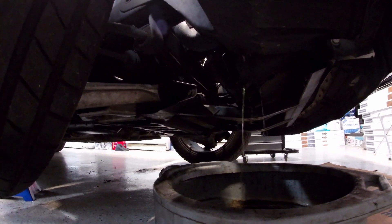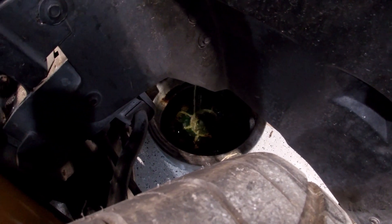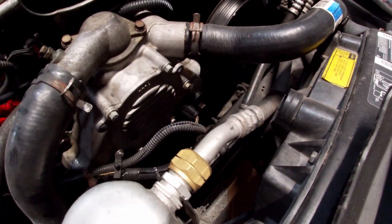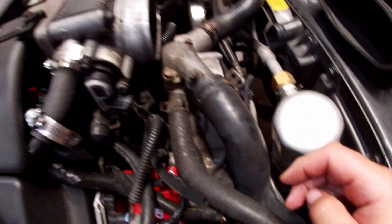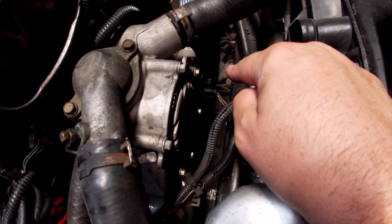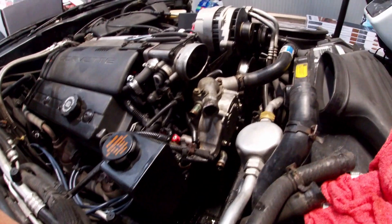On the passenger side, looking up at the back bottom of the radiator, there's a little drain fitting — just unscrew that and the coolant will drain out. A tip: with the car jacked up you can reach down along the tire to get to that drain easily rather than lying on the ground. Once the coolant is drained, unplug the coolant temp sensor, disconnect the upper hose, lower hose, and heater hoses. Then get down to the belt tensioner, loosen it, and take the belt off to make it easier to get in there — we'll have to pull it off for the Opti-Spark anyway.